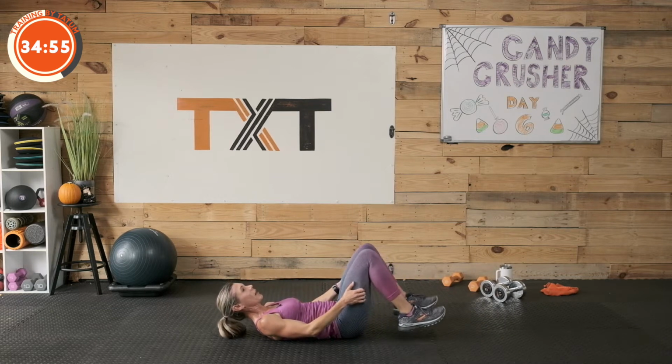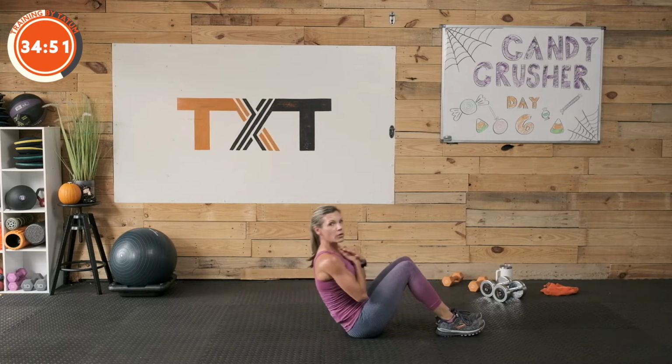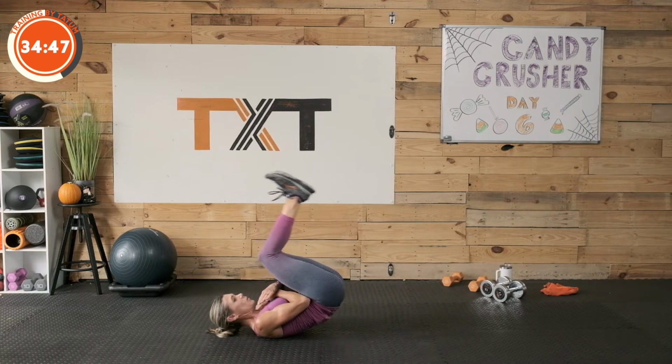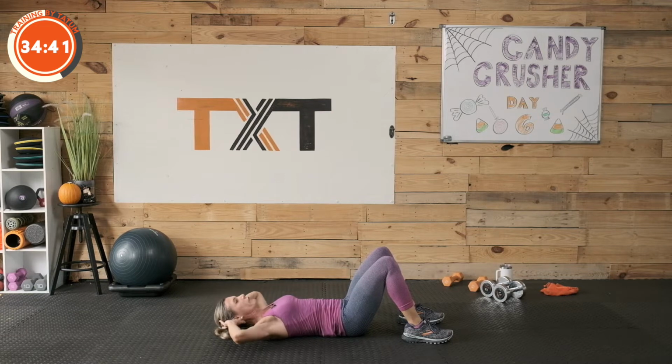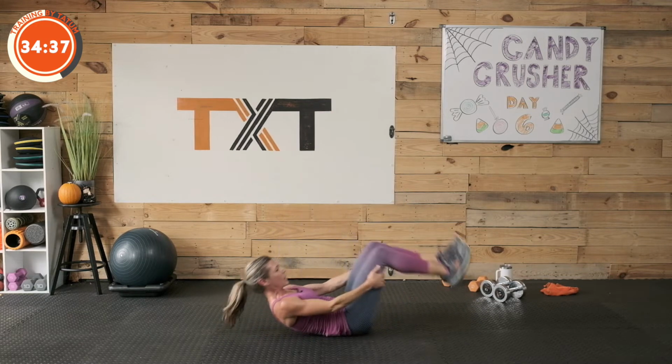Rolling crunch, here we go. You can crunch, just crunch if you need to. If you're there, you're gonna roll up and back with me here. If that is too much, don't worry about it. Just take it into a good crunch here, lifting those shoulder blades off the floor. I'll give you a modification so that you can keep moving. 3, and you'll start to learn these as you go.